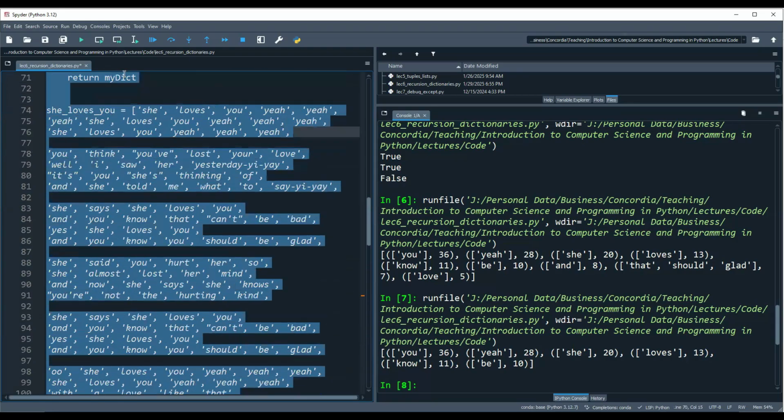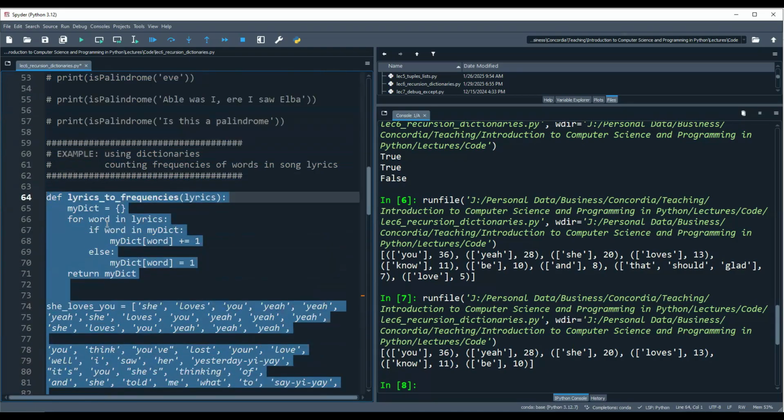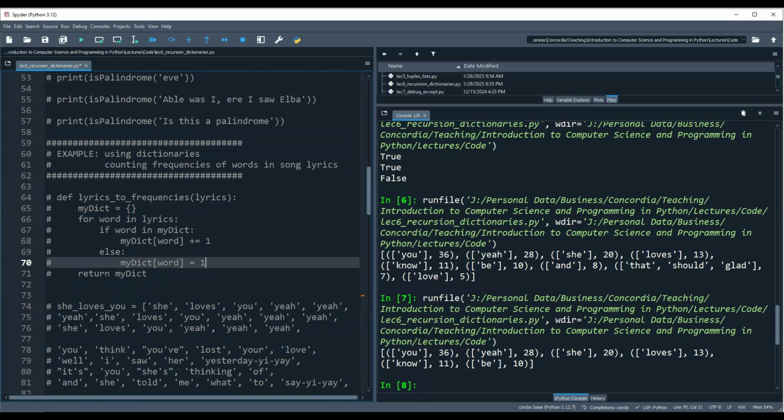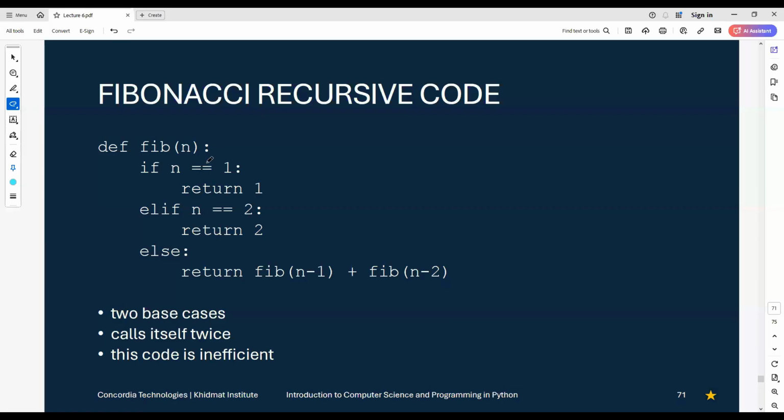The last item that we will look at today is making the recursive code for Fibonacci, which we looked at, more efficient. If n is 1, then return 1. If n is 2, return 2. These are two base cases for us. If not, then calculate the Fibonacci of n minus 1 and add it to the Fibonacci of n minus 2, by calculating both of them. So within its implementation, the Fibonacci function calls itself twice, and it has two base cases.